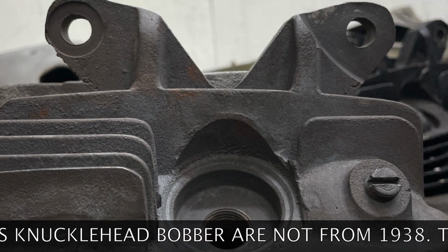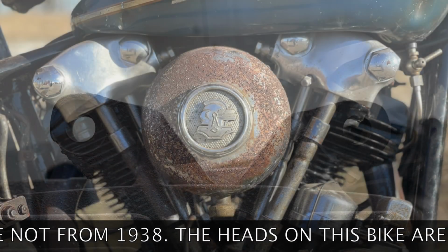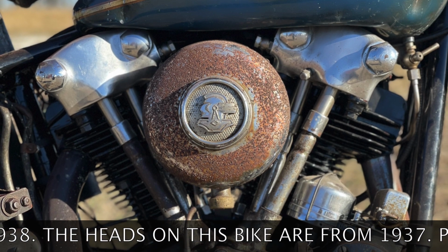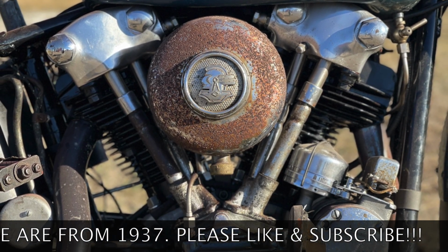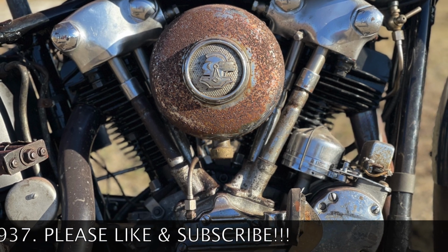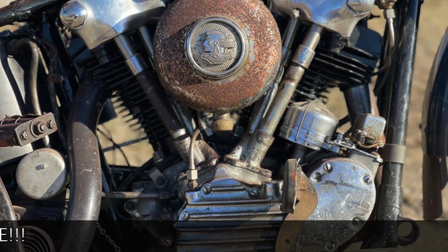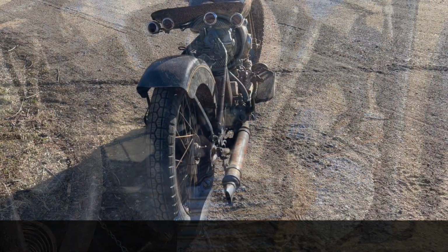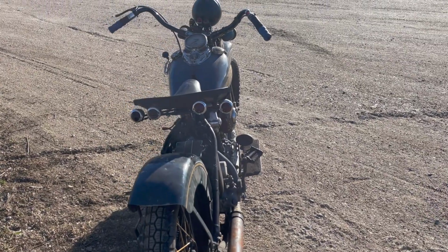Another big improvement in the top end was the reinforced tabs on the heads for holding the rocker arm shafts in place. The return lines on the lower tins increased in size from 3/16 to 1/4 of an inch. This change, along with the valve covers, allowed Harley to discontinue the blowout fitting on the front rocker box from the previous year. 1938 was also the first year for warning lights on the dash.